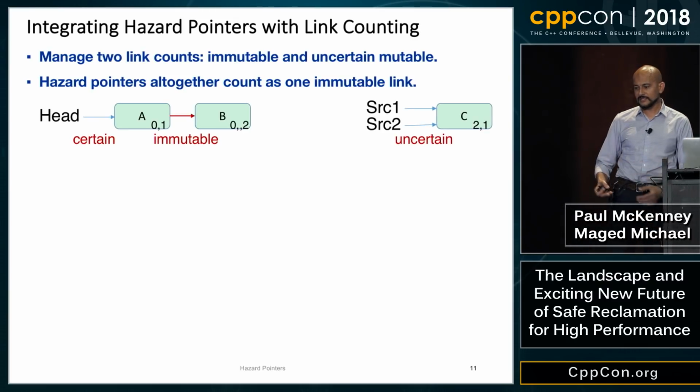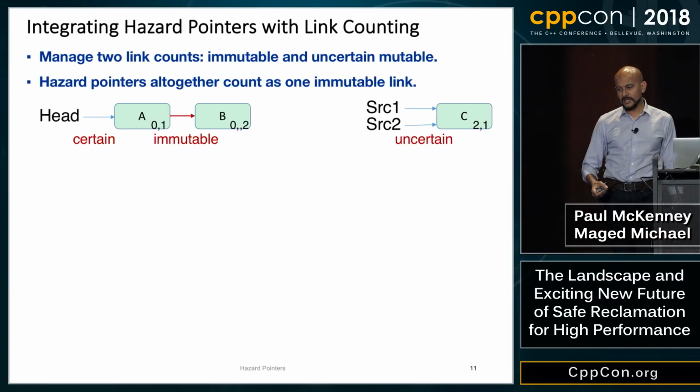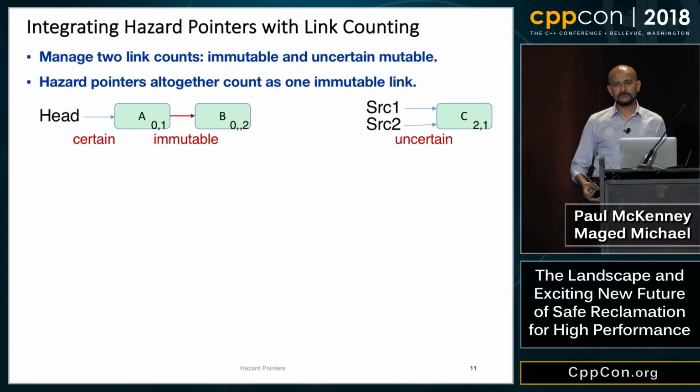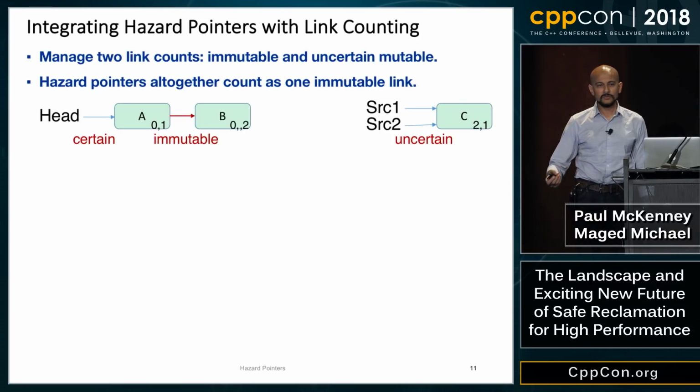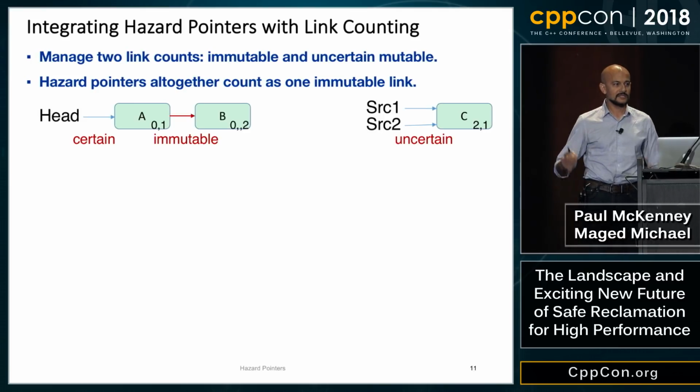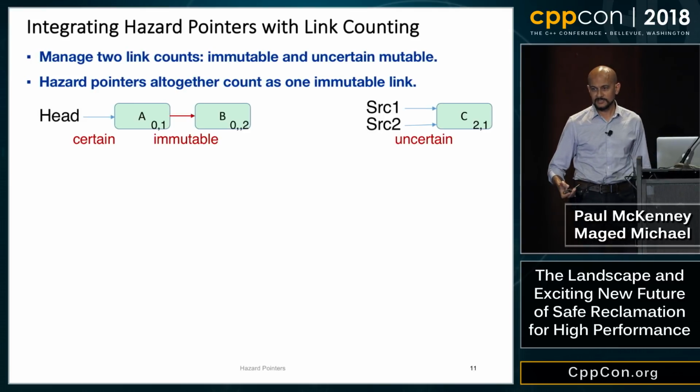The other pattern is objects that have inbound mutable or uncertain links. In this case, it will have a count of 2 for the mutable links and a count of 1 for the immutable link that represents hazard pointers.